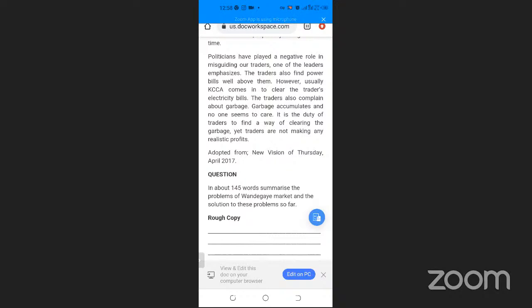It depends on the phrase that has been used. What we can see on our screen is "in about." How do you interpret "in about"? It is around 145 words. That means you can exceed a little bit or fall a little short of 145. So for this question in particular, it is 140 to 150. For Christian's question, it is 45 to 49. In composition writing, if it is 120 to 200, you should be between 120 and 200. Do not write less than 120, and do not write more than 200 words. Is that okay? Yes, teacher.